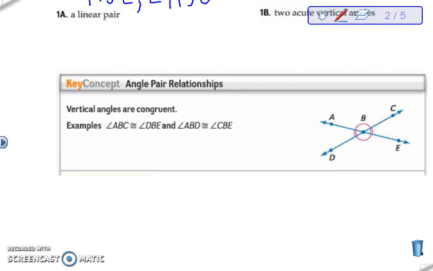We may have noticed this when we were tracing these out, but vertical angles are congruent. And remember, congruent simply means that the angles have an equal measure. So think congruent means equal. And we can kind of tell that by looking at the picture, right? If I draw out the two V's, the opposite V's are the same size. If I draw it going sideways, I have two smaller V's, but both V's are the same size.